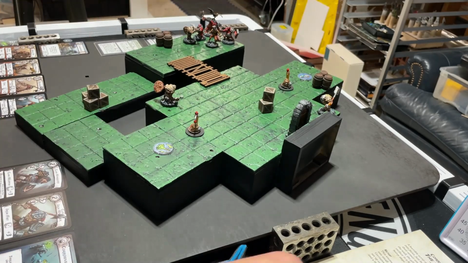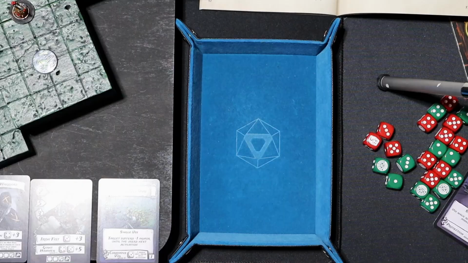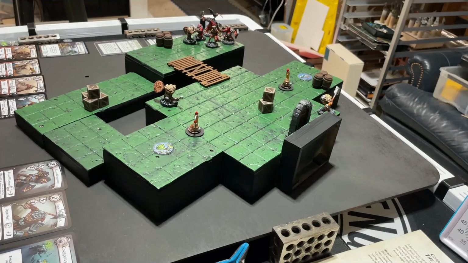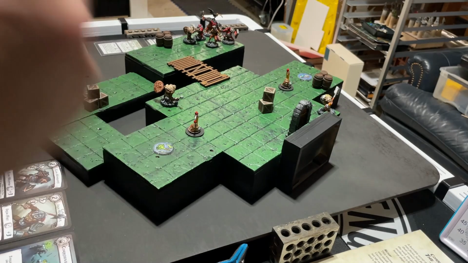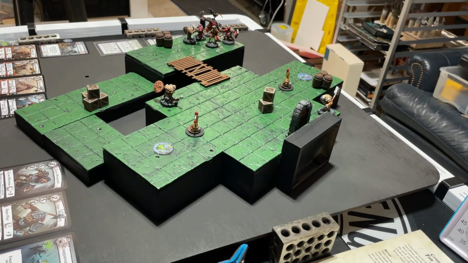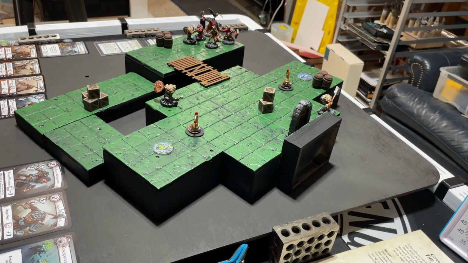Well, I have 2, so let's roll randomly to see which one. This one is 1, 2, 3. This one is 4, 5, 6. I rolled a 1. That is my Clan Iron Wrangler. He starts with 2, and it says if unengaged, you get bonus 2 to try and charge the nearest character. Well, the nearest is going to be my Lone Guard Infiltrator. He's supposed to spend these to do a charge.